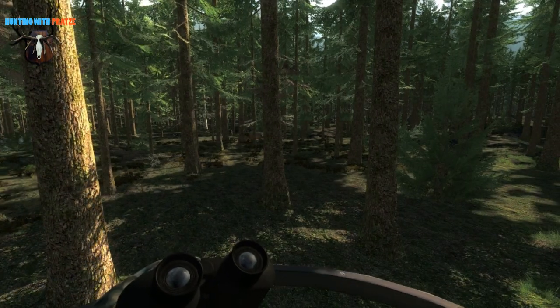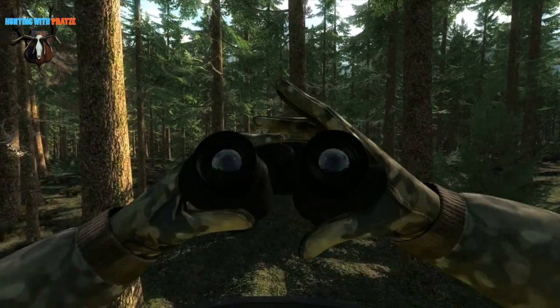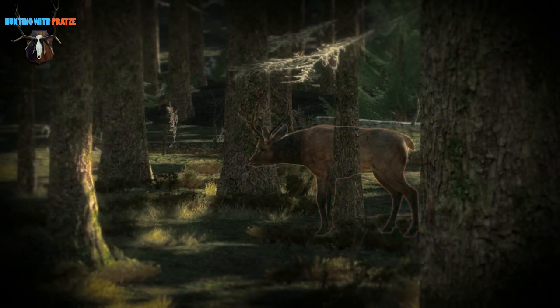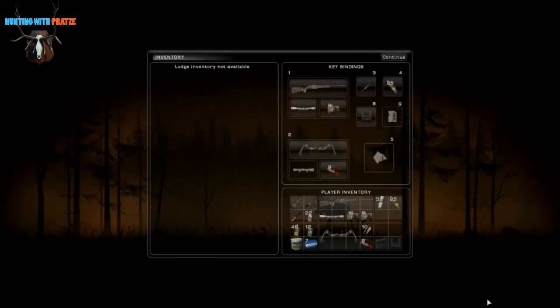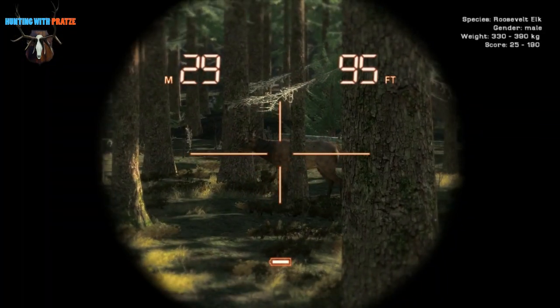So the plan change is now to take this elk with an arrow, with the bow. So let's equip the rangefinder, which is very crucial for bow hunting. He's at 30 meters.